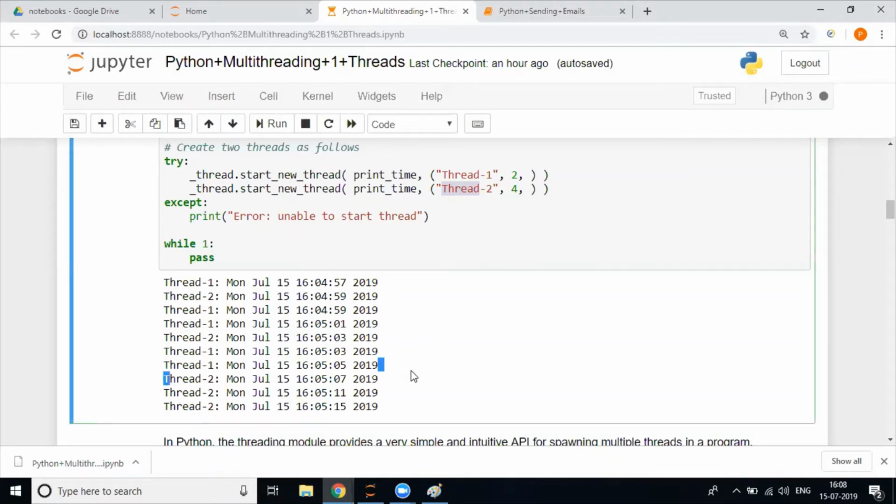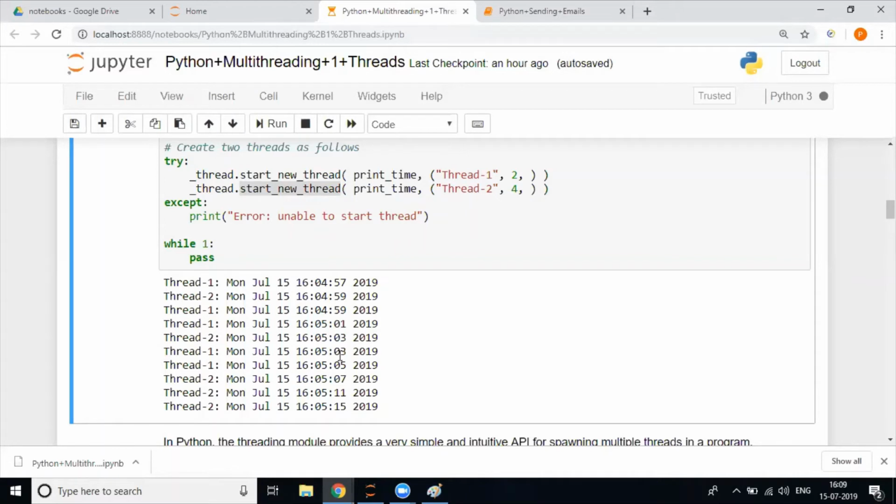Okay, tell me if you understand this. The process print time is getting executed parallelly two times because we have called it two times with the help of two threads. Because these are threads, they are getting executed at the same time. This is one example. At 59 seconds, both the processes got executed. Similarly, at 03 seconds, both the processes get executed parallelly. This is what is called multi-threading. Okay, is it clear? Yes, sir.